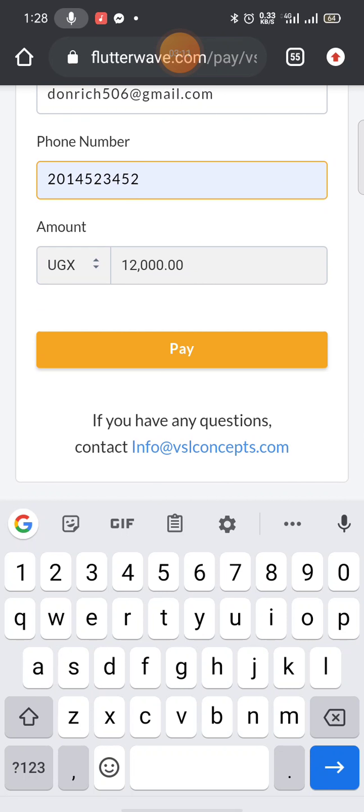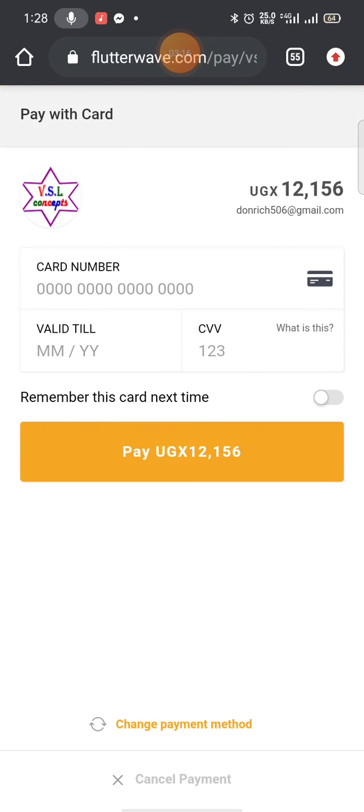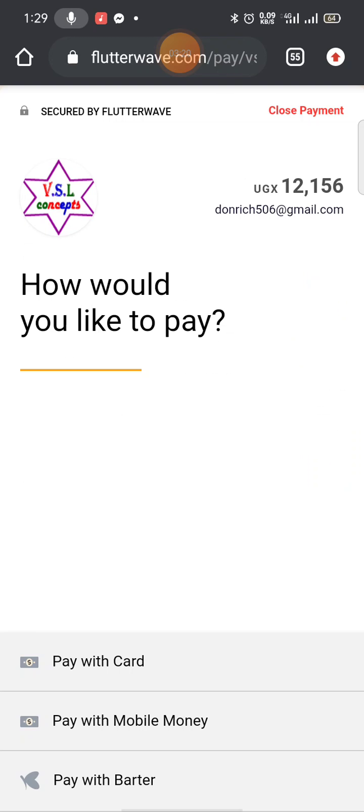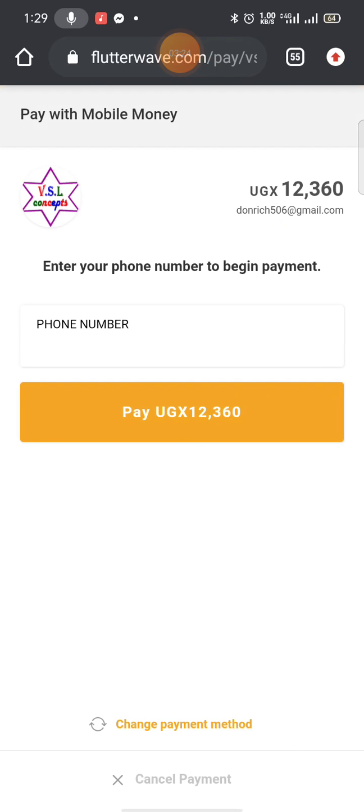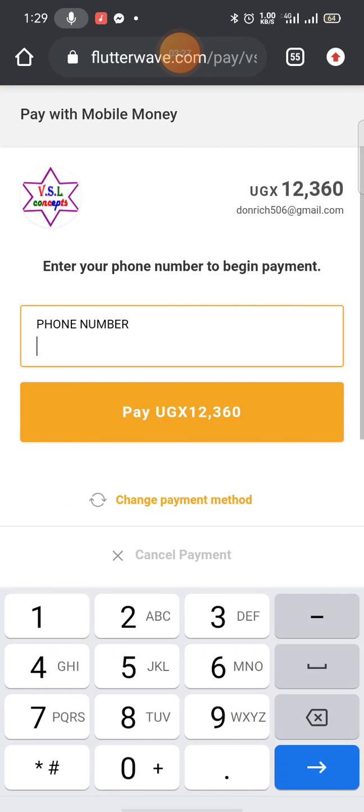After clicking on pay, you get direct access as to whether you want to use the Ugandan mobile money to pay or not. You can put in your card here, or come down here and click on change payment method. How would you like to pay? Pay with mobile money and you're good to go. Put in the mobile money number and guys, you are good to go with making your payments. Very, very easy. Immediately you make your payments, we are going to get the email that you have made your payments. I will send you a direct link to the class via your email address. So just make sure your email address is correct.